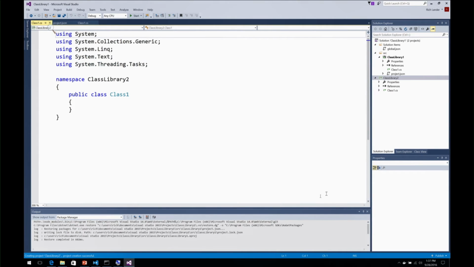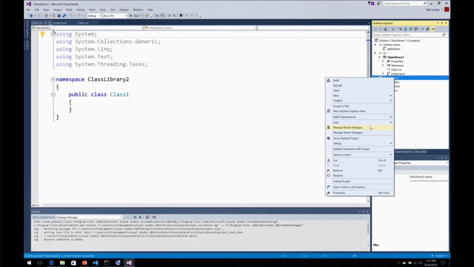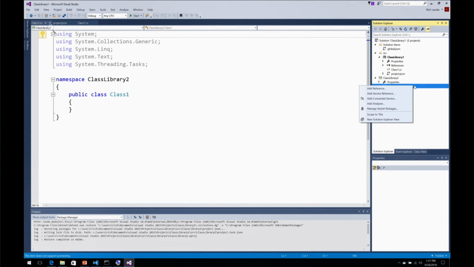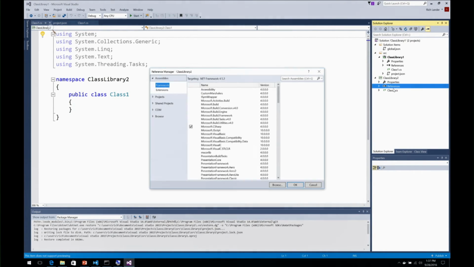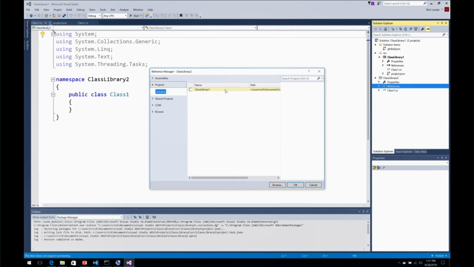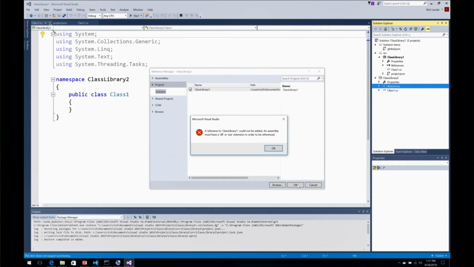Some scenarios don't work very well for that. So if we do what you would naturally want to do, add reference, projects, Class library 1. Click OK. I get the same error.